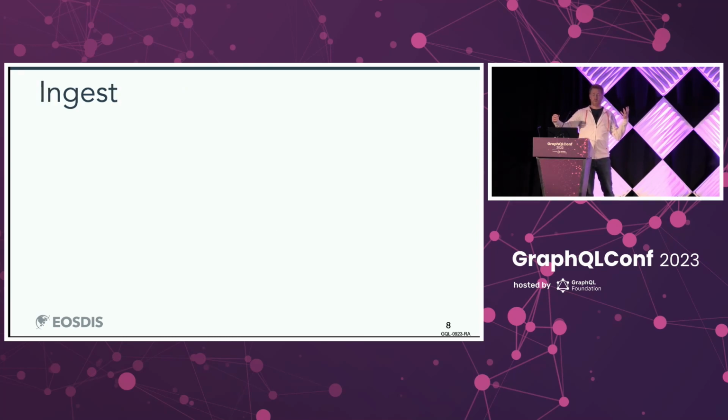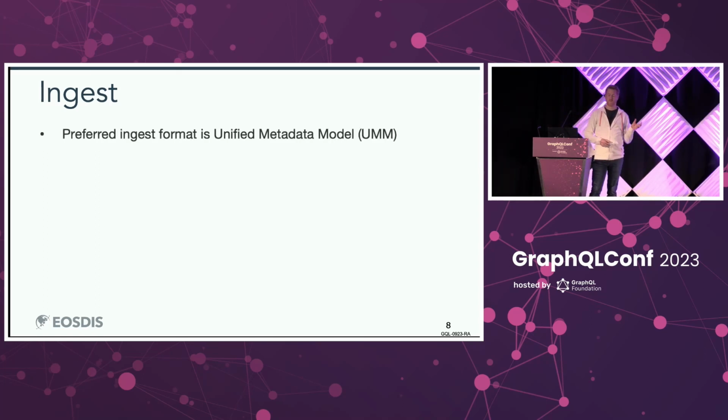Ingest is the process of taking in this information from a satellite or an aircraft, writing the data to a data store, and then processing the metadata. We have come up with, as you maybe have heard a couple times today, metadata. As you go to different earth science conferences or science conferences in general, you'll hear people talk a lot about metadata formats. It's one of the most painful things that I go through.